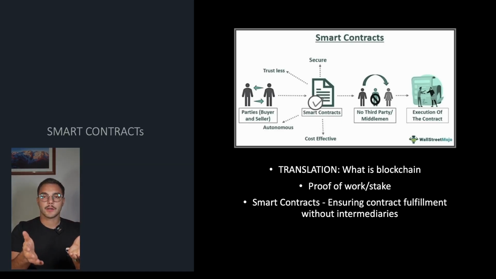The people that are authenticating those transactions and smart contracts are called validators, and they operate in two different ways, proof of work or proof of stake. Proof of work means you have your own computer and your computer is validating the transactions, and in return for validating those transactions, you get paid in cryptocurrency. Proof of stake means you have your own coins that you stake on the blockchain, and the reward depends on the proportion of the coins you have staked on the blockchain.